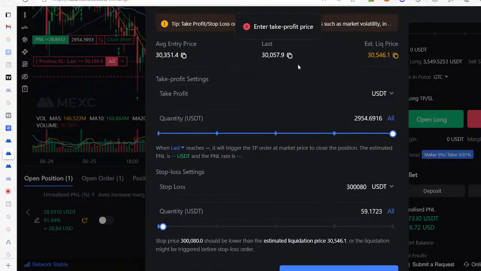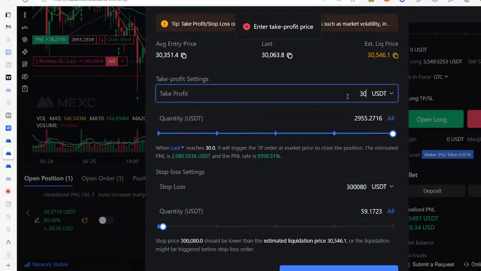Right now, where it says enter take profits, on this side here you can just put the price that you want to take profits at, and you would say 30,000, and that would have to be less than the current price there. Or if you're taking profits, you can put it at the price it is right there. So 30,070, right?